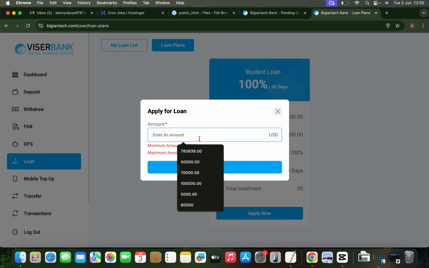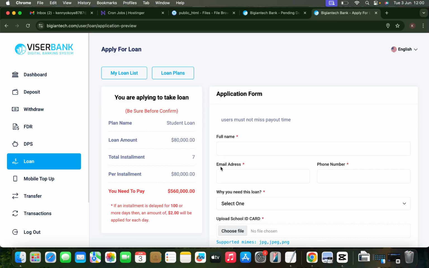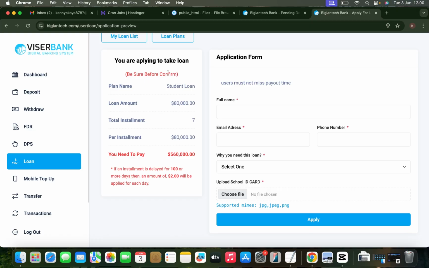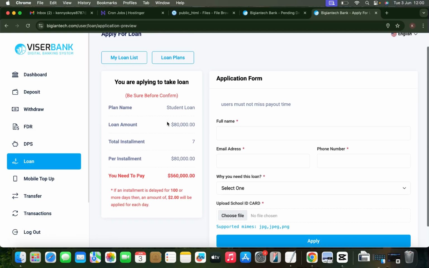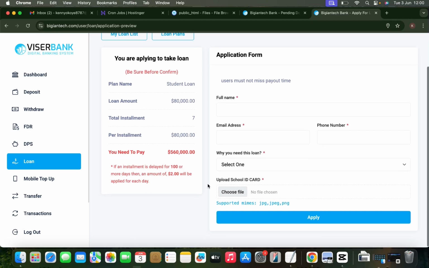Enter the amounts they want. Let me say 80,000. Sorry, yeah, 80,000. Then confirm. Be sure before you confirm. This is the amount you need to pay. You get it.